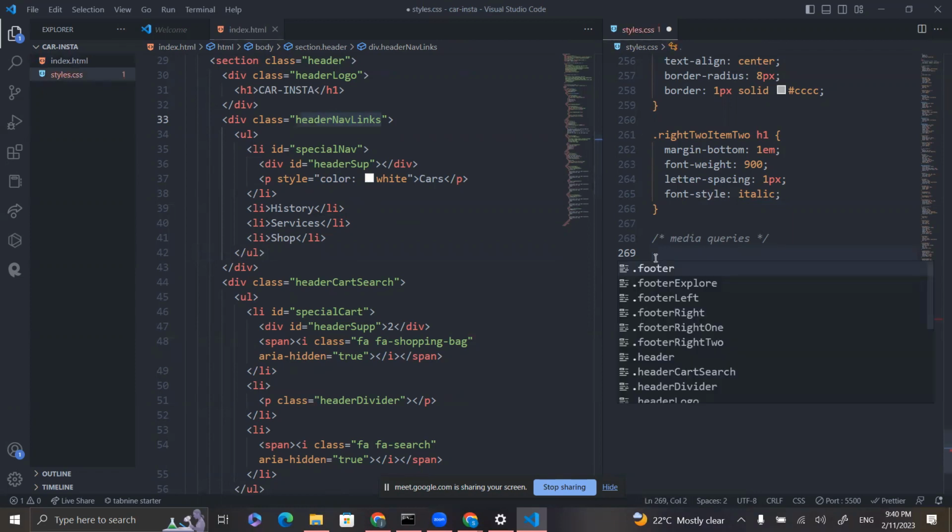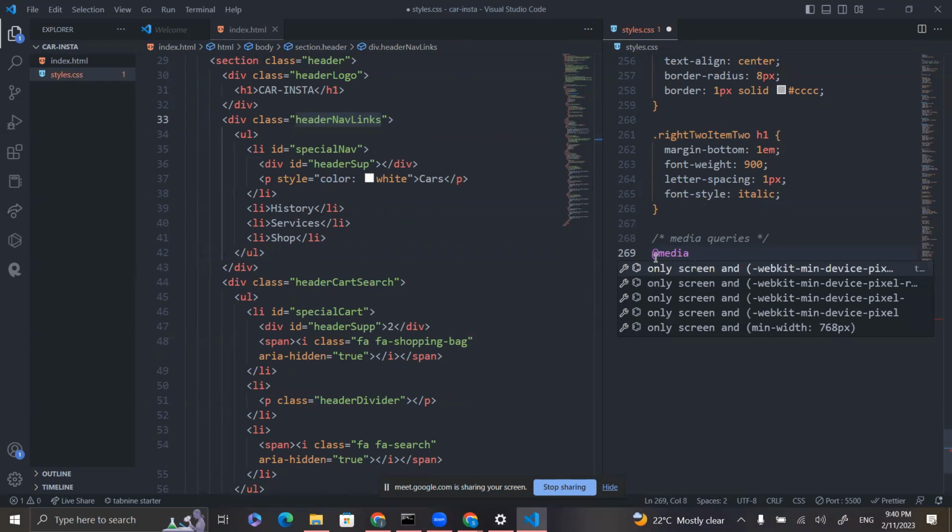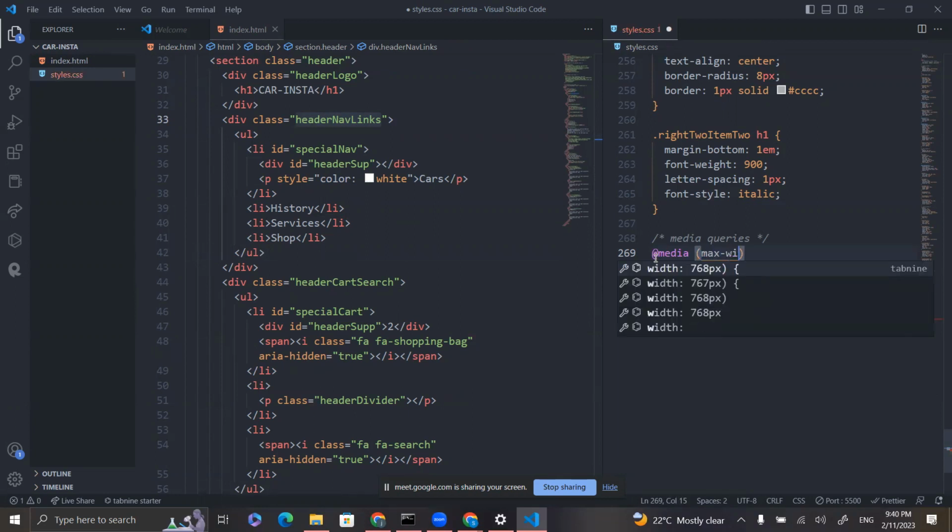So I'm going to say when my app loads on a screen that is 500 pixels and below, okay, this is what I mean. When my website loads on a mobile device or on a screen that has 500 pixels and below.